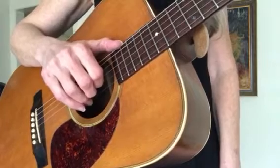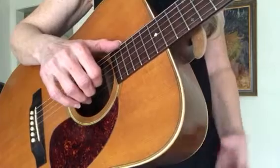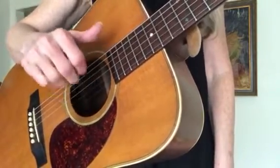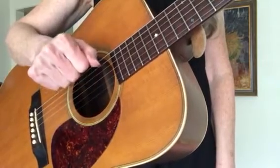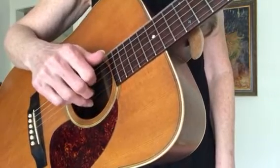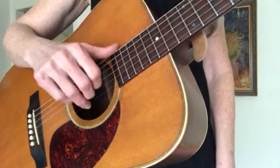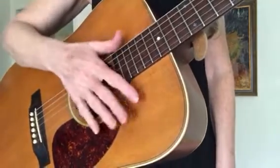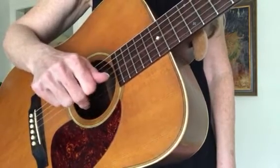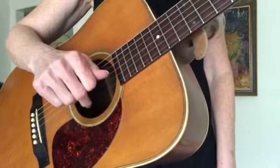A lot of finger picking can be accomplished with this basic beginning place. However, we'll talk about technique in a minute. If you already feel like you have a good right hand technique, you could start there with a simple pattern: thumb, finger, finger, finger. But we want to talk about technique, and then you'll understand why I really think this is the best place to start for most people.